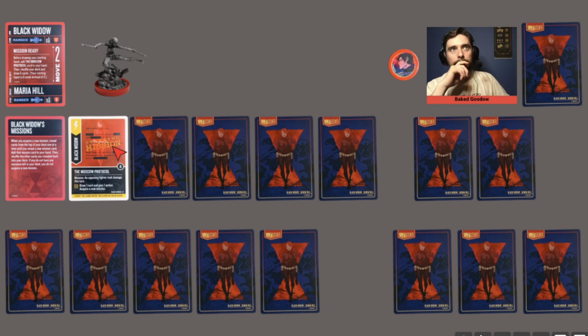This mission I also think helps a lot more if Black Widow goes second, because that way your opponent has initiative. They'll run up to you usually, and then maybe on your first turn you can play an attack because you're ranged and hit them, and then play this. Whereas if you're going first, you start with pressured initiative because you start with 6 cards in your hand, so you actually can't double maneuver on your first turn because you'll overdraw at the end.